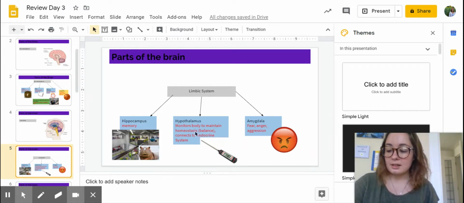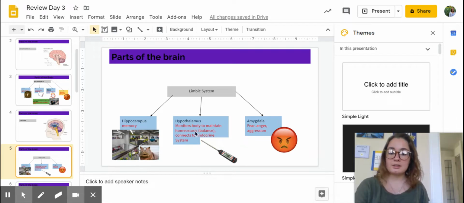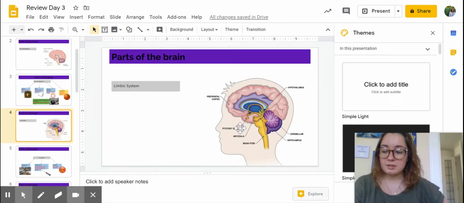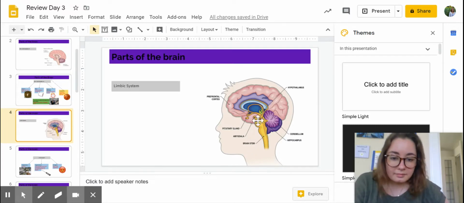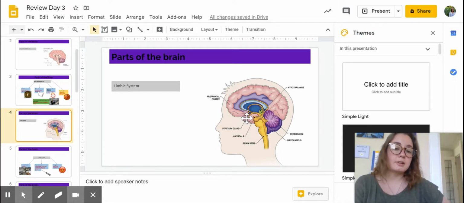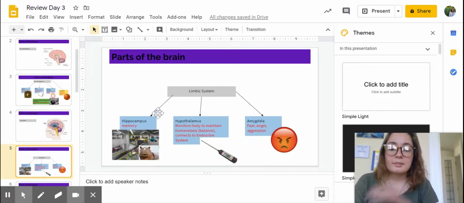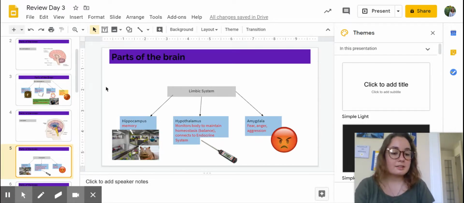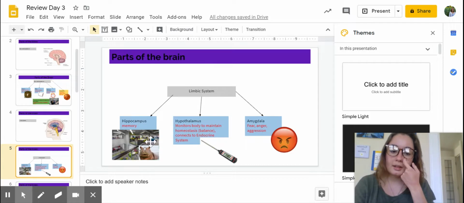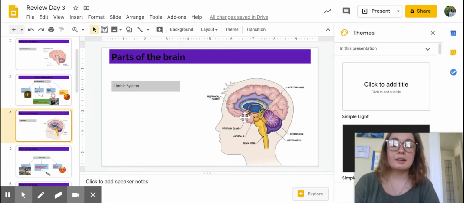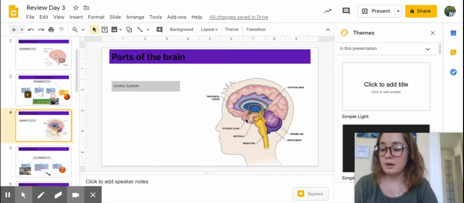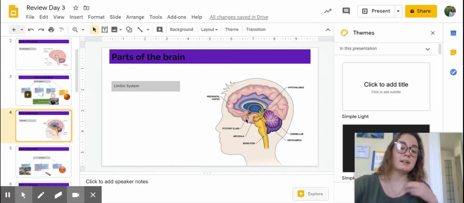It makes sure that the body's at equilibrium. So if it isn't, it's going to notify the endocrine system, specifically the pituitary gland, which is right here. So look, hypothalamus is here. It's conveniently located real close to that pituitary gland. And the pituitary gland is the master gland of the endocrine system. So if hypothalamus sees that you're hungry or that something's off, it's going to then notify pituitary gland to pass that message on to the whole endocrine system and release the hormones or things that are needed to rebalance the body out.